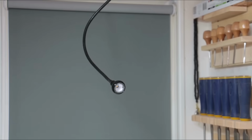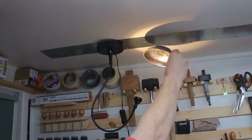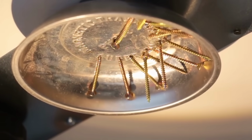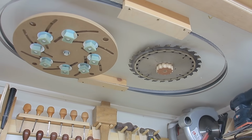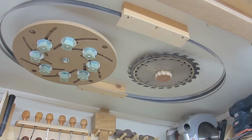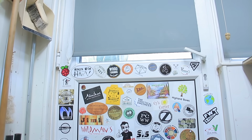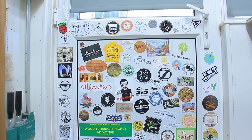Even the roof space is utilised. Two metal strips allow me to mount the work lights and other things too. The bandsaw and circular saw blades are stored safely away up here, which only leaves the back of the door for my ever-expanding sticker collection.